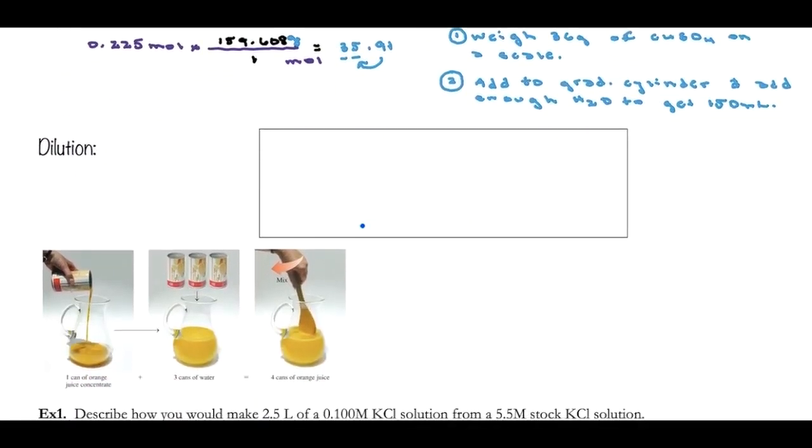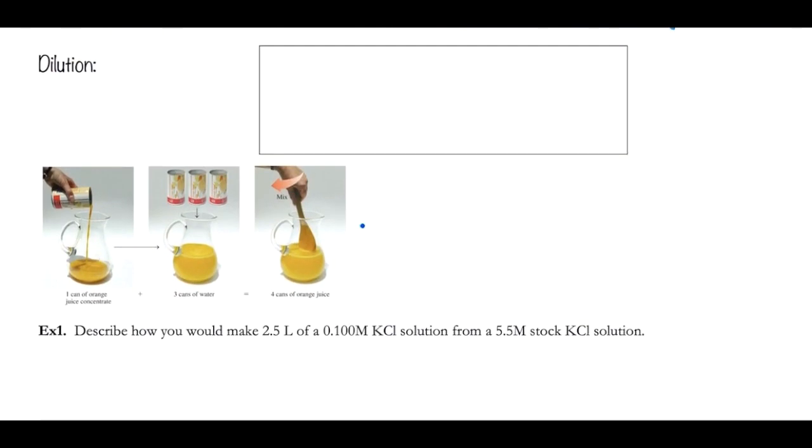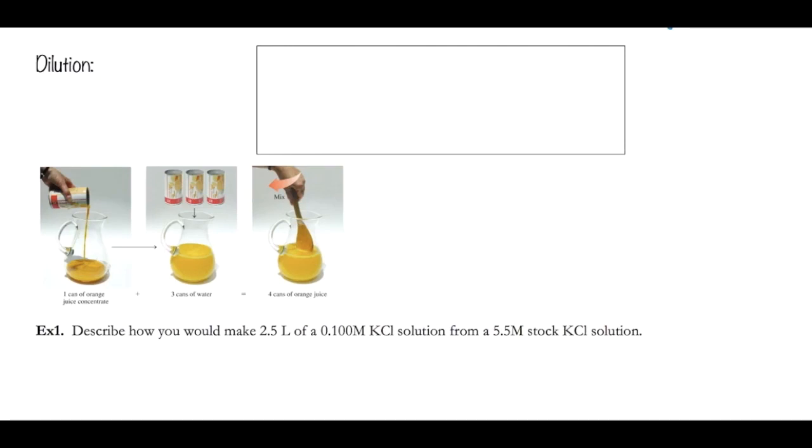All right, so I just showed you how to make a solution if you have a solid and how to use that solid, how to measure it out on a scale in order to create a solution. What if instead I want to make a solution and what I have in the back of the lab is actually a concentrated solution? What do I do then? Well, then you're going to do a dilution problem. And so the formula for a dilution problem is actually quite simple. All that you have to do is say, okay, the molarity of my first solution times its volume is going to be equal to the molarity of my second solution times its volume.